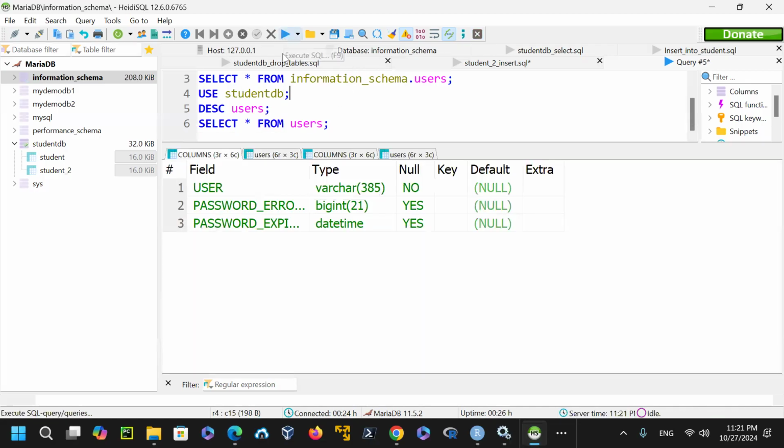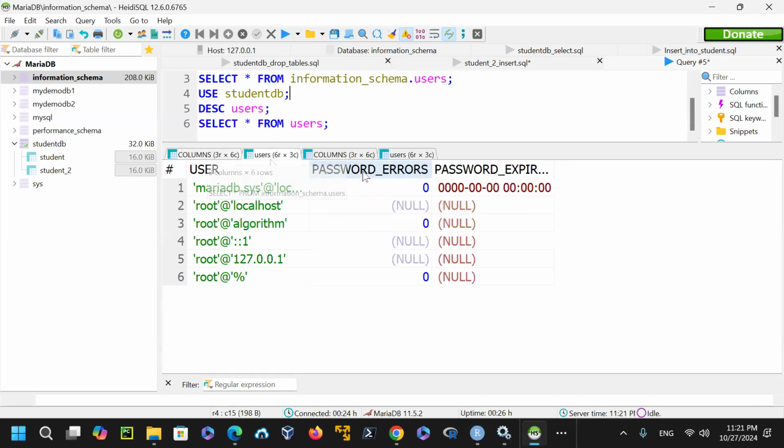But sometimes you have to be careful when you do this kind of statement. They will work the way you want, but if you forget where you were using the use statement, or where you were putting the database name in front of the table, then you might have some kind of problem when you're working within thousands of lines of information. So be consistent in the work that you're doing here.